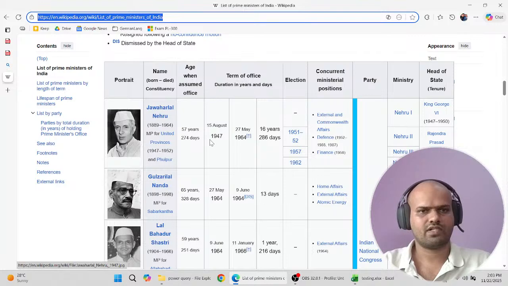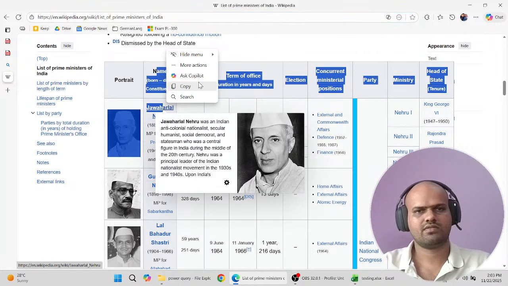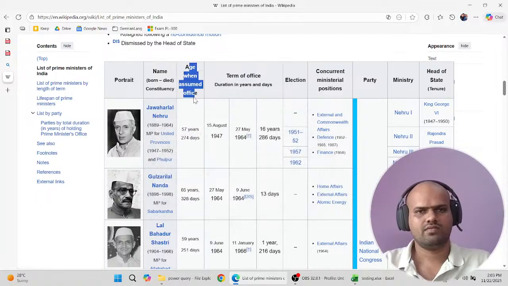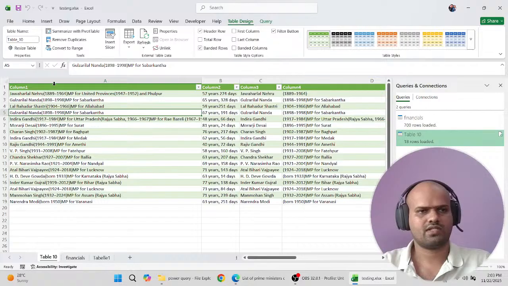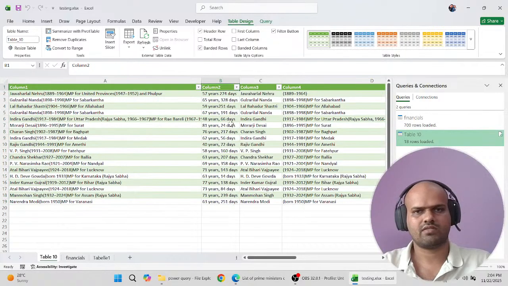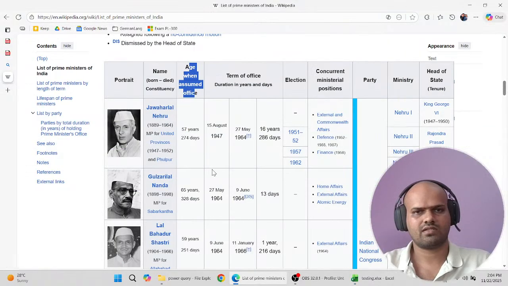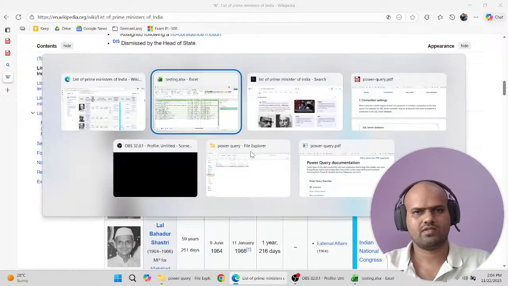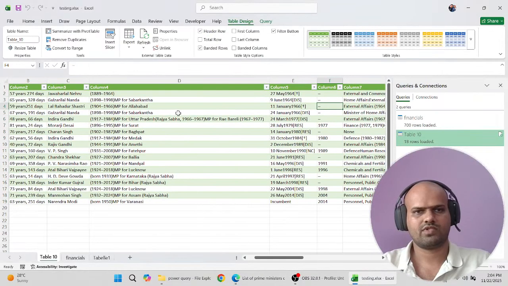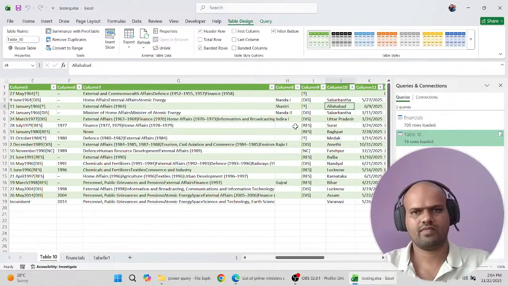So this is the list we wanted. Of course, the picture will not be there, but names, and at what age they became the prime minister. In that name, there is some name, and then the terms of office, for what period they were the PM of India.